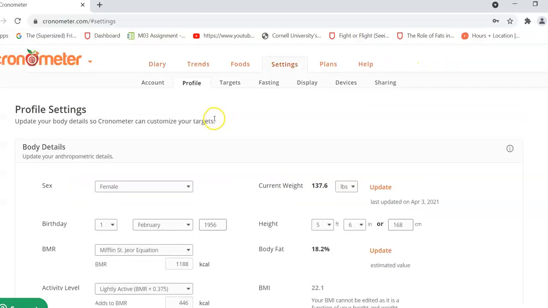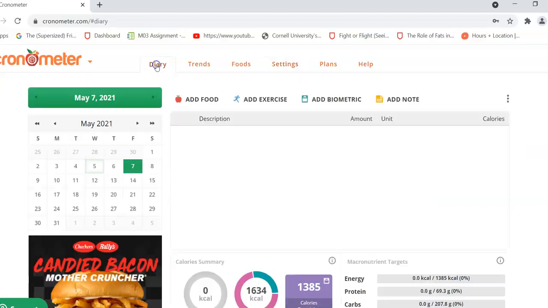All right, so we're going to scroll back up, and what we're going to do now is enter your food items from your 24-hour recall. So to do that, we're going to start with a diary. And what I'd like you to do is to write down the date that you have entered these foods, which today would be May 7th.